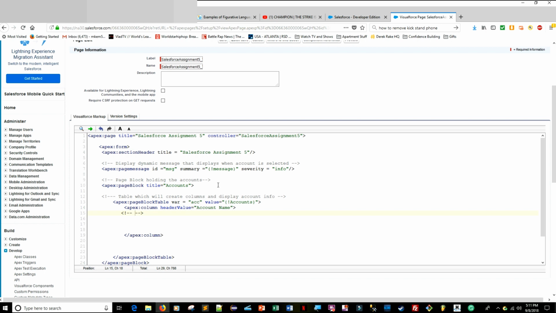That's the table, and what we're doing here is basically when an account name is selected, the page message is going to be changed.